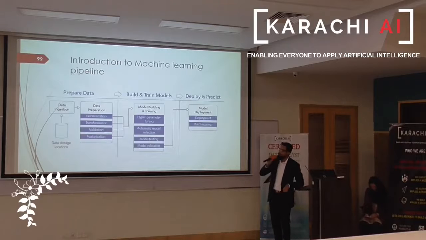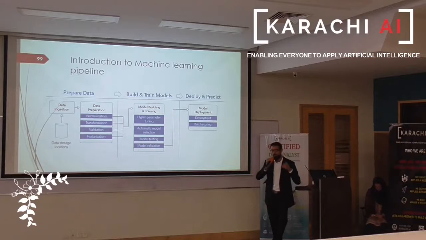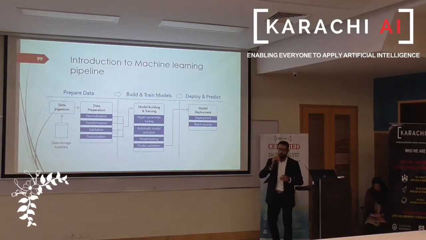So this is just a naive machine learning pipeline. And why do I say it's naive? Because if you compare machine learning to software development, in software development you have a required set of requirements from the client. You have a specific timeline. You know the platform and the resources you'll be using. And you know that I'll be doing this and that, and I'll be able to complete that specific project.